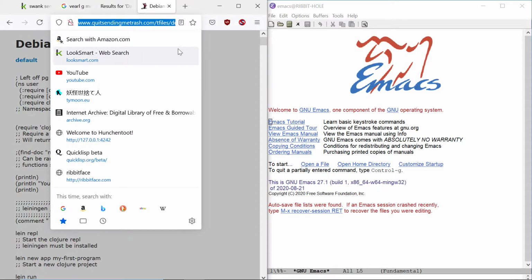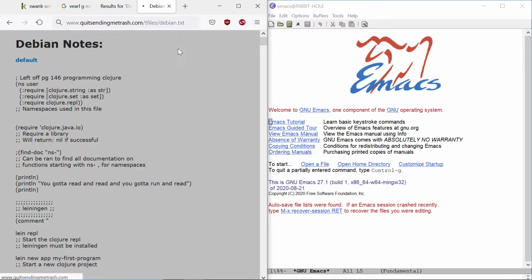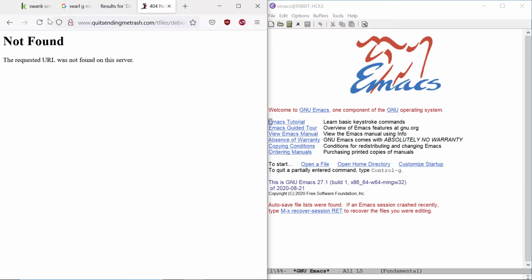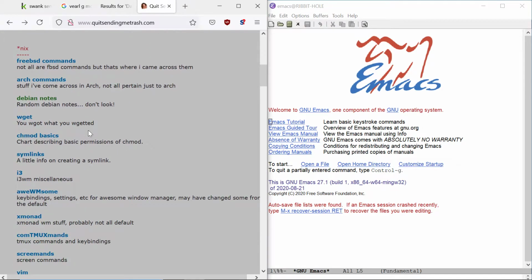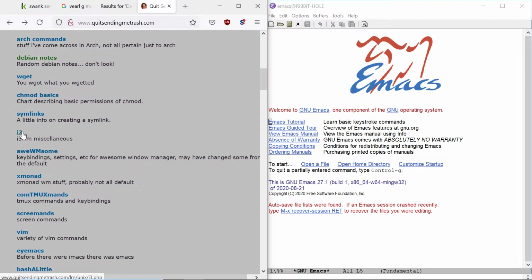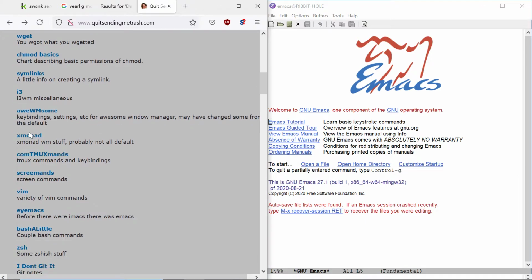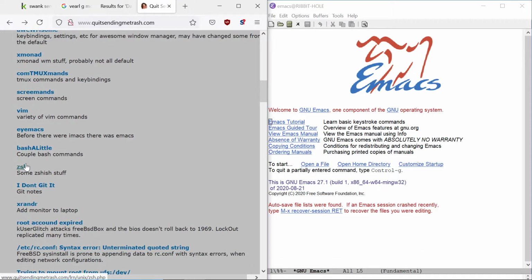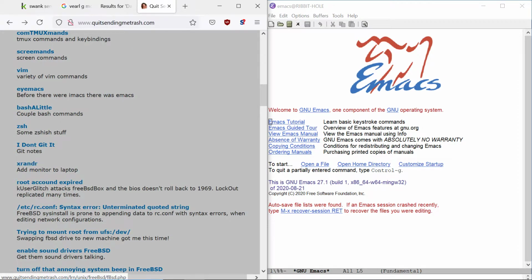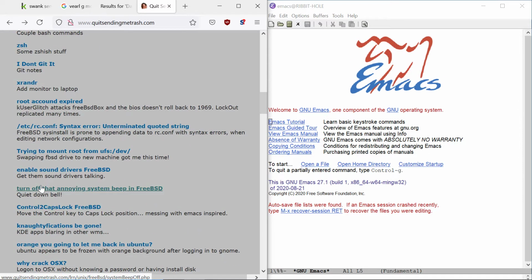The colors or whatever. But what's cool about this is if I just take this right here and change this to TXT. Oh, maybe you can't read these. Maybe there's not one there. Let me try another one. I3, is it? Nope. It's probably around the same time. Bash, no. Z shell? Come on, give me another one of those. Xrandr? Oh well. Guess I won't be able to see it.